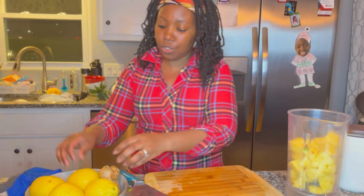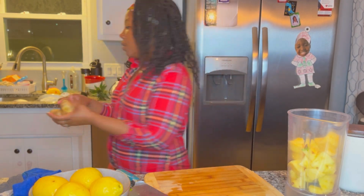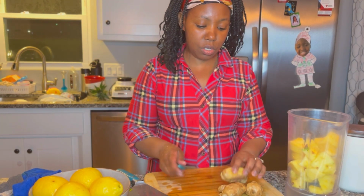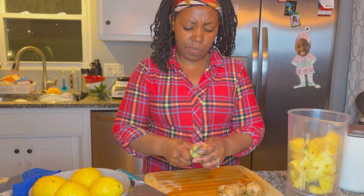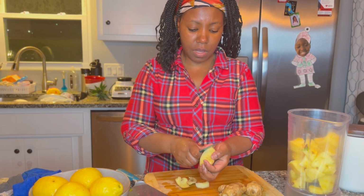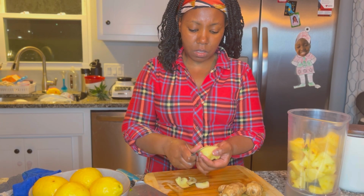Now let's do the ginger. Just wash them a little bit. So I'm peeling the ginger. Just be careful not to cut yourself. Doesn't have to be perfect.